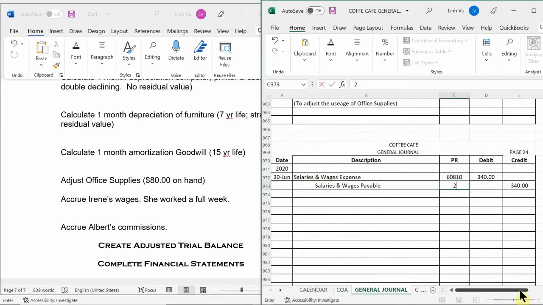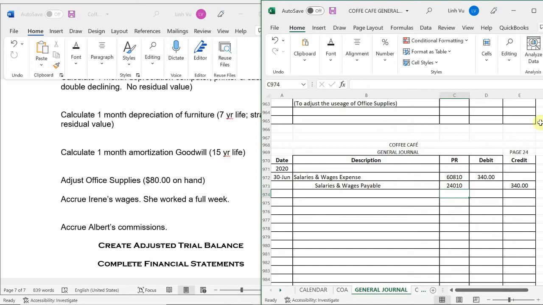Now, when I do get the chance, let's say we fast forward, it's July. What I have to do is pop in what I owe her, pop in what she earned that following week in the month of July, and then I pay her. So I will pay her for the total amount that she's earned. But right now, this tells me I owe her this much money for the week that she worked in the month of June.